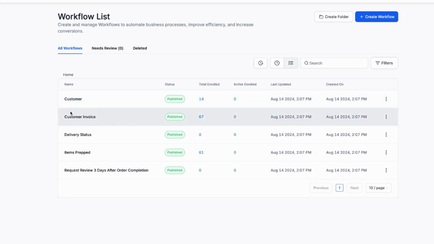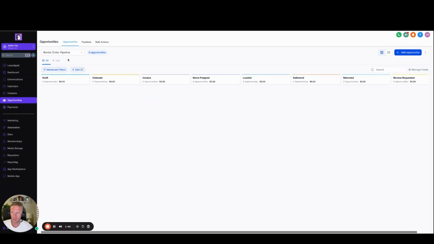The customer invoice, anytime any type of rental order is established in Adaily, whether it be a draft, an estimate, or an invoice, it's going to create an opportunity right here in your CRM and add it to the appropriate stage of the rental order pipeline. If you look in here in opportunities, we have this rental order pipeline that is pre-built with your CRM when it comes to you. And we have these various stages of the rental order.